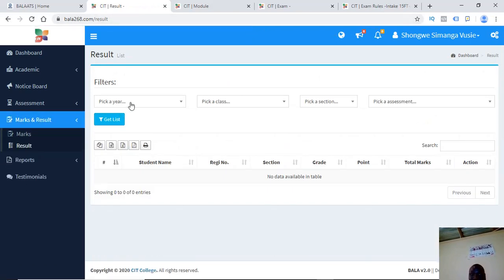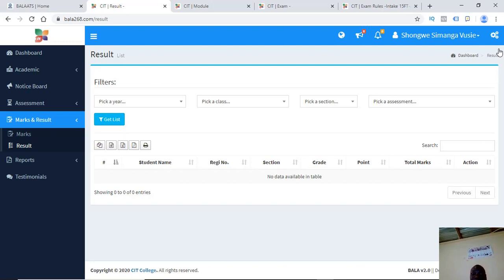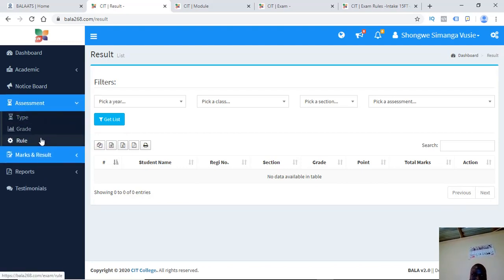So if I come to these results as an HOD, I pick the class, I pick the section, I pick the assessment, and I get this message: result not published for this class and exam yet. Meaning it's not yet published, and it's Mr. Gnene who has the authority to publish marks.